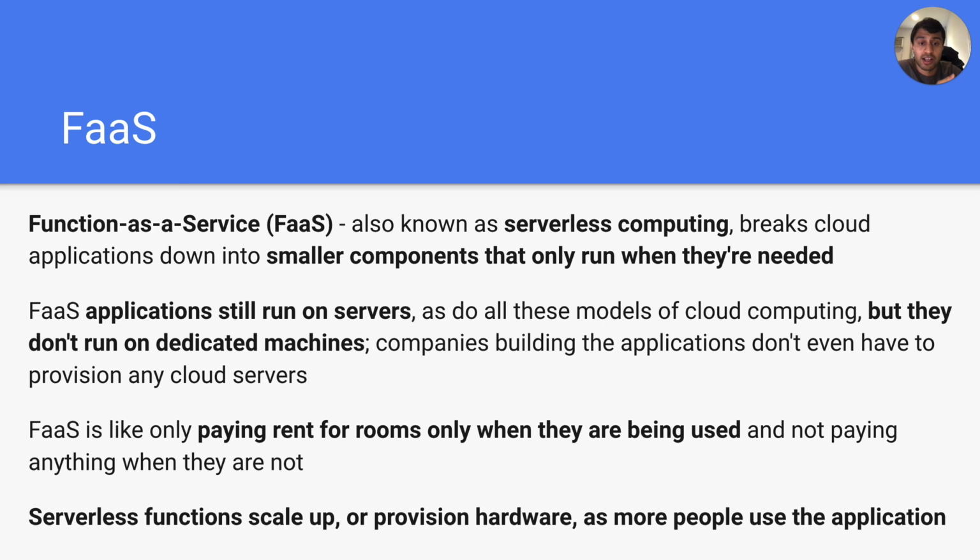Going even further with this analogy, serverless functions can scale up or provision extra hardware if more people use the application than anticipated. So imagine if the event organizer could rent more plots of land on demand when more people show up to see Beyonce's legendary 2018 set than originally expected. So now, instead of having to provision as many servers as your max use case at all times, which would be paying rent on the plots of land year long for an event that only happens 2 weeks of the year, you get as many servers as you think you need, only when you need them, paying just for the weekends that the event is happening and being able to get more land if you need it on the weekend itself.